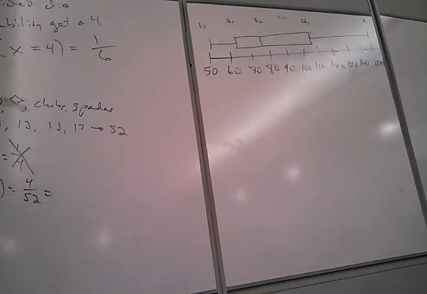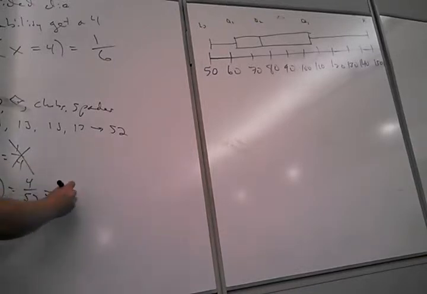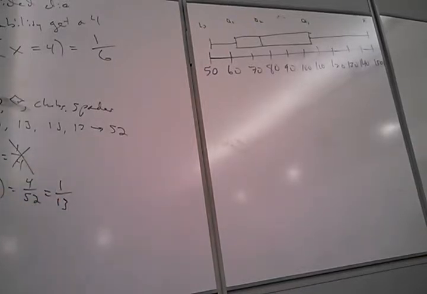I like it because there's 4 kings, 4 chances to get what I just said out of 52 things that could happen. And of course, what does that reduce to? 1 over 13. 1 out of 13. I like it. Reduce, not the percentage. Why does that make physical sense? Can anybody interpret that physically?